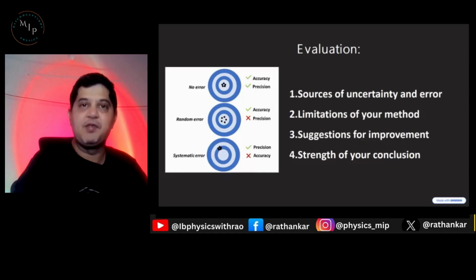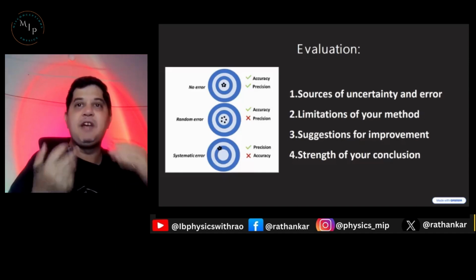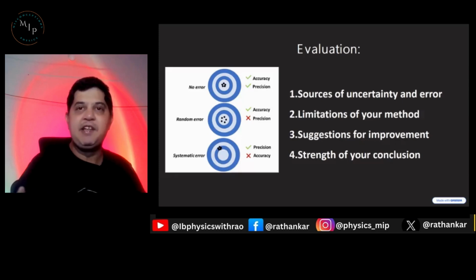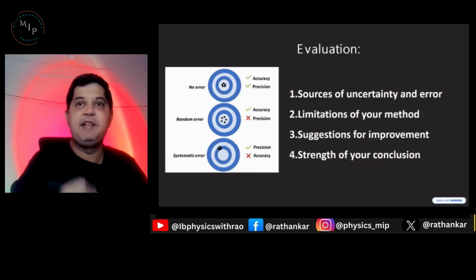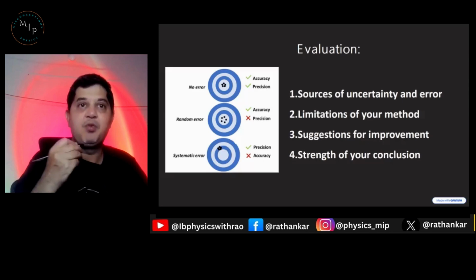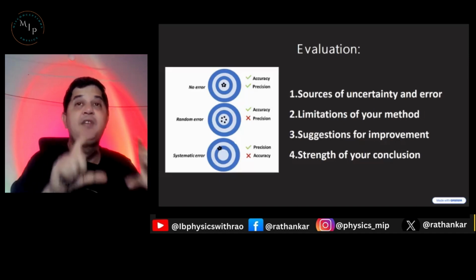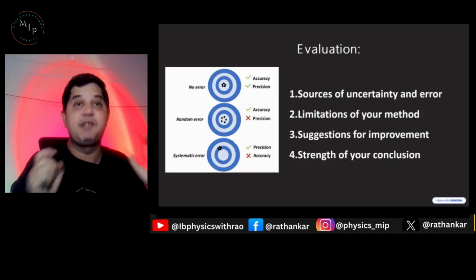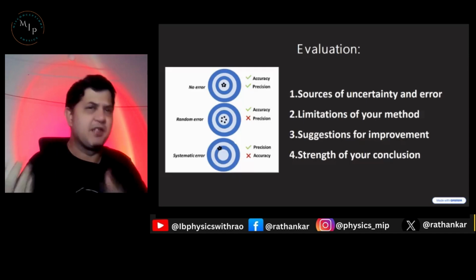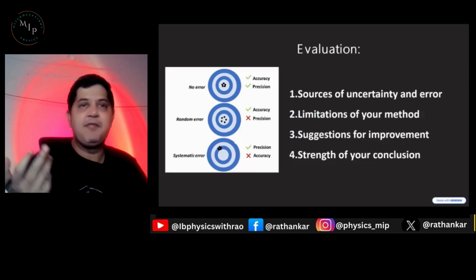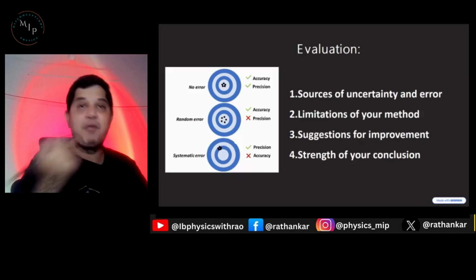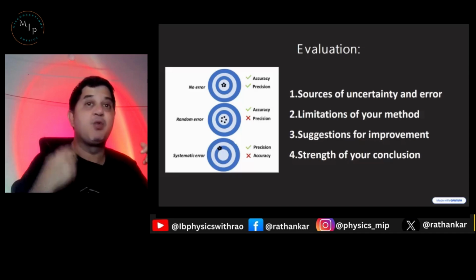Strength of your conclusion. So what is it you conclude? How does the acceleration depend on it? You need to evaluate based on your math, based on your theory, whatever you have got, and put it across. You also need to look at whether there is a random error. When you want to look at a random error, what you need to do is something like 5 or 7 trials per observation. 5 trials is fine, 7 would be too much. So if you are doing some experiment related to it, then you can do it. One observation, 5 trials, and do an outlier analysis.